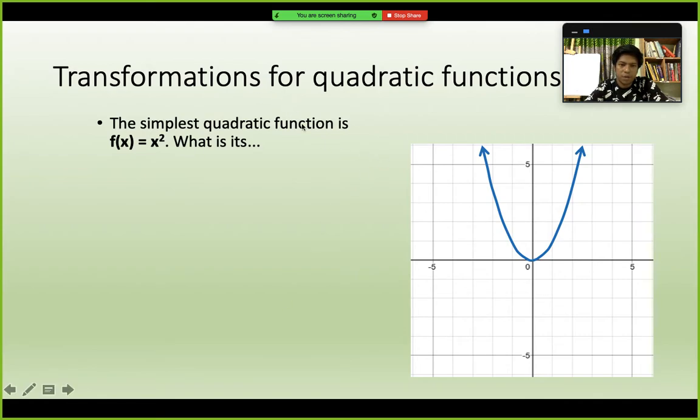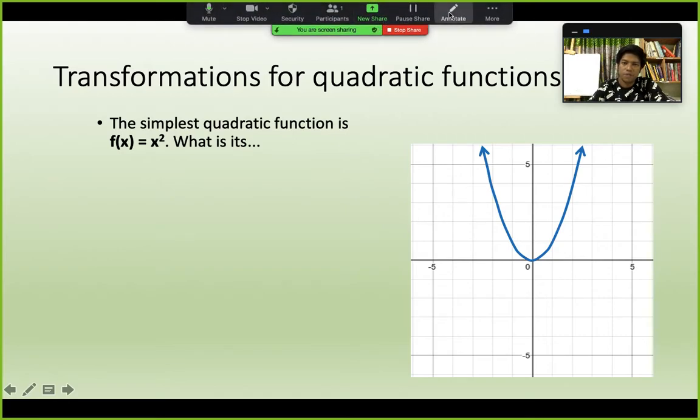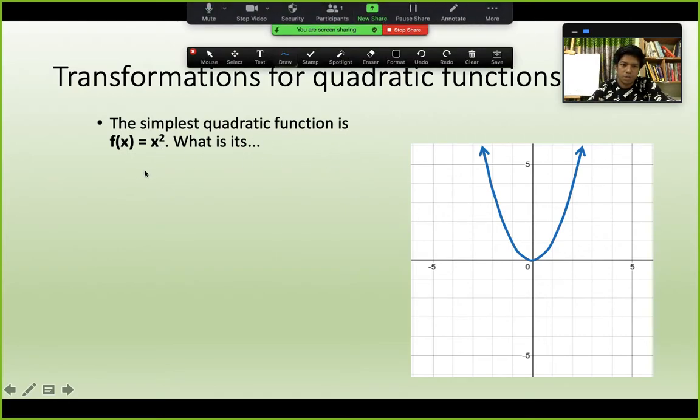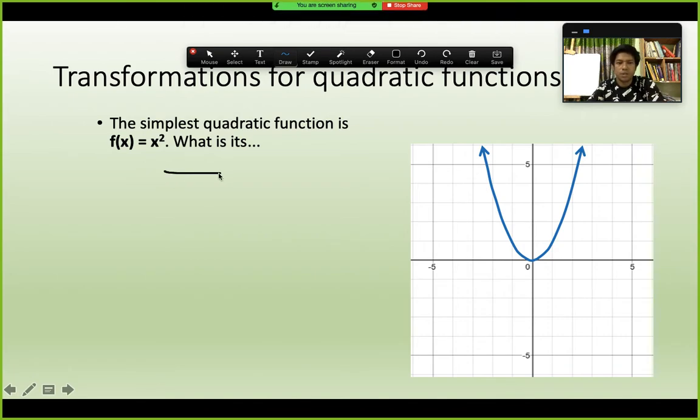So the simplest quadratic function is f(x) equals x squared. The graph of f(x) equals x squared is this one. And you can try to draw the graph just to verify if this is the graph or not. You can think about, let's say, if x equals 0, what is the answer of y, what is the answer of f(x). Here f(x) and y represent the same thing. So if it is 0, then what is the answer? It is 0. If it is 1, what is the answer? It is 1. If x equals 2, the answer is 4.